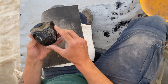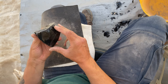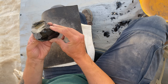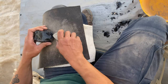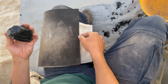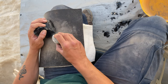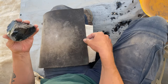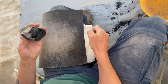Maybe I'll actually use this as the platform. That can be my first blade. I'll prepare the core around that. Try and take out this lump here. Get some decent flakes, blade-like flakes along the way. That was a bad strike. Should use the bigger hammer stone.